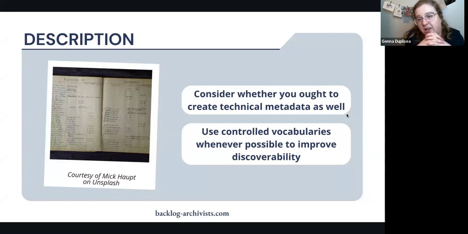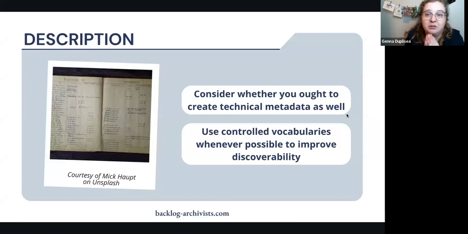And then there are also archival standards like METS and MODS, which I'm not super familiar with, but if you are going to be doing a big, very technical metadata project, maybe if you're working at a university and you have the resources to be creating that sort of information, then you might be doing that.